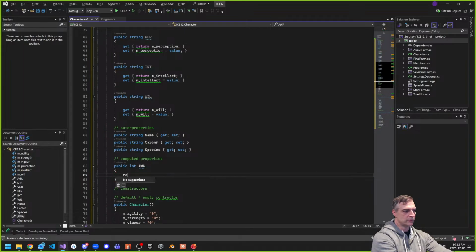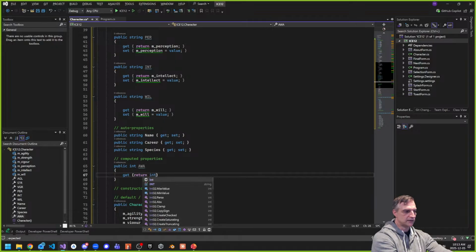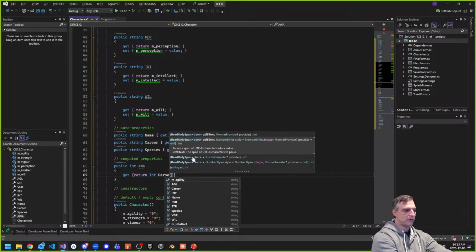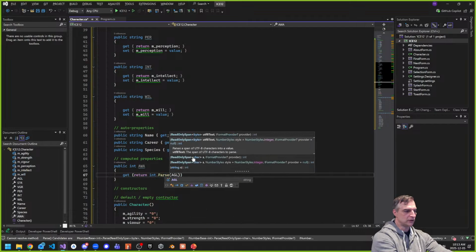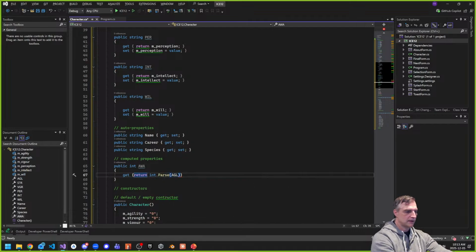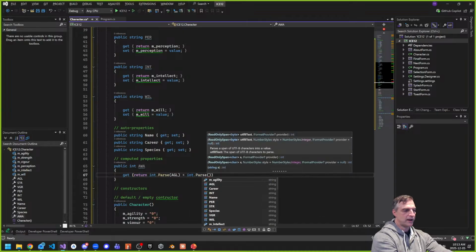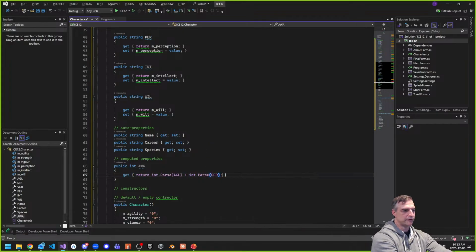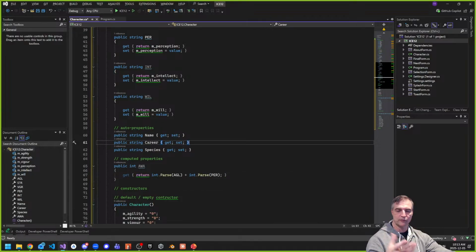I want to return or get, and I'm only going to have a getter that returns the 2 things. So I'm going to say int.Parse, and I want to parse my agility, plus I want to add in int.Parse of perception like we've done before. And that is going to be my awareness. Awareness is basically doing this. We've seen this pattern before.